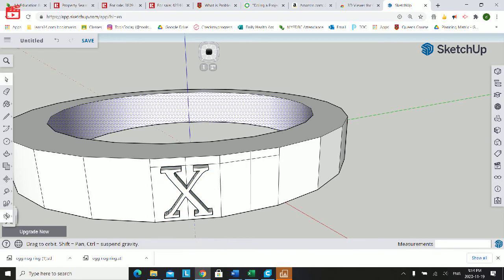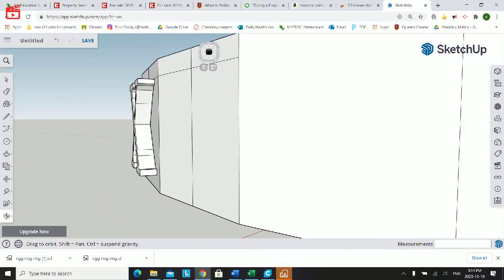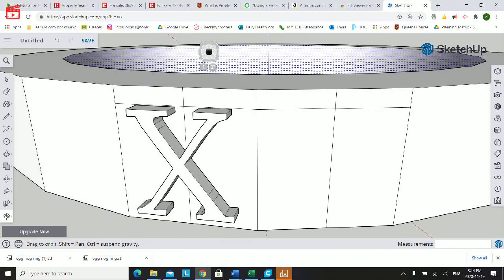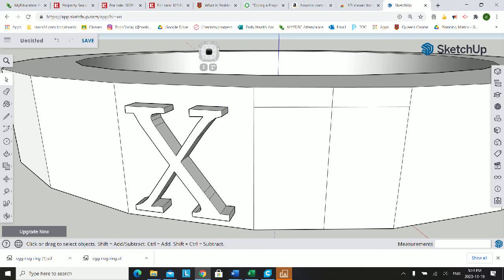Now, look at that. I click on nothing, I do my orbit, and I can see that that X is actually attached to my ring. Very cool. Now, I want to take out all those other little lines. So I'm going to take this tool, I go backspace as I select them. There we go. Now, after the fact, I can even delete all those little lines. But you don't have to, because like I said, when you have a line that's drawn on here, if it isn't 3D, it's not going to print. So don't worry if those lines are all there.